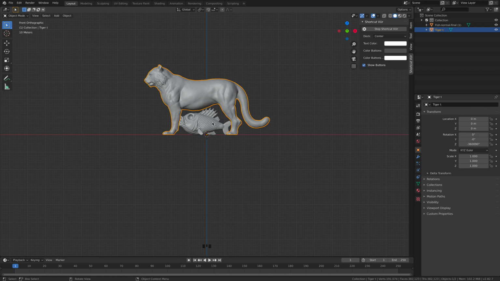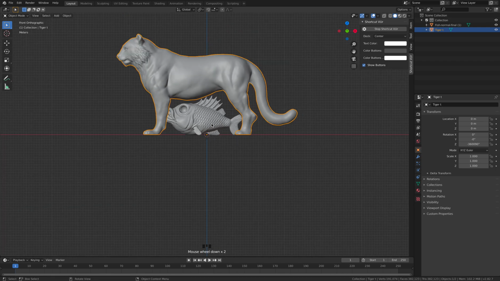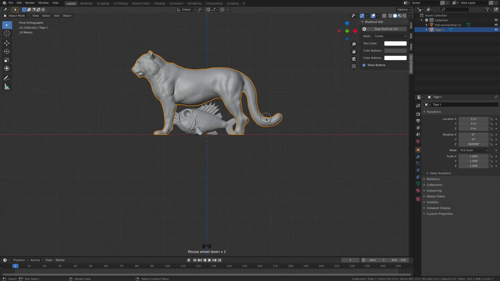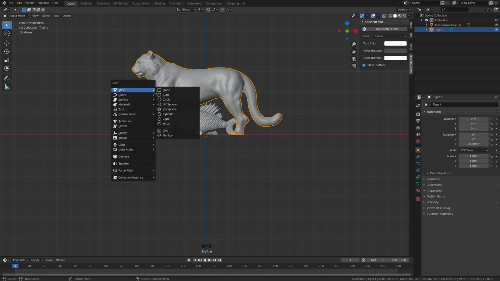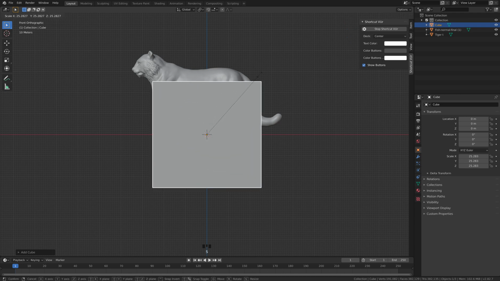So here I've got both of my models, and I can see they're about the right sizes for each other. I might need to scale the lion's head a little bit. Now, in order to delete stuff, what I'm going to need is a cube. This is going to work very similar to the cube holes that we used in Thingiverse. So that's really small compared to mine. So I'm going to scale it up first.